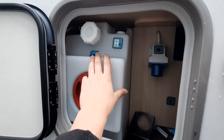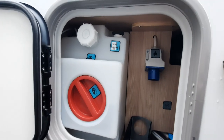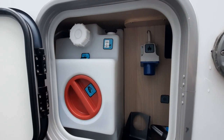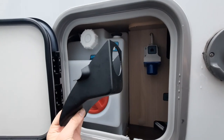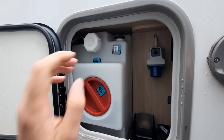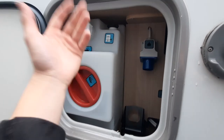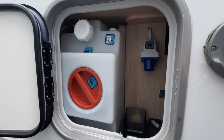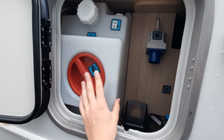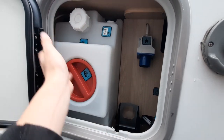You'll notice you've got your fresh water tank. Your fresh water tank will take 120 litres, as indicated here. To fill it up, all you've got to do is unscrew this plastic cap, take this, slide it on, and then put your hose pipe in and fill it up. It's this colour so you can see where the water level is; however, you know it's full when it's coming out. We don't recommend drinking out of the fresh water tank, but you can clean it — just unscrew this and give it a wipe out.